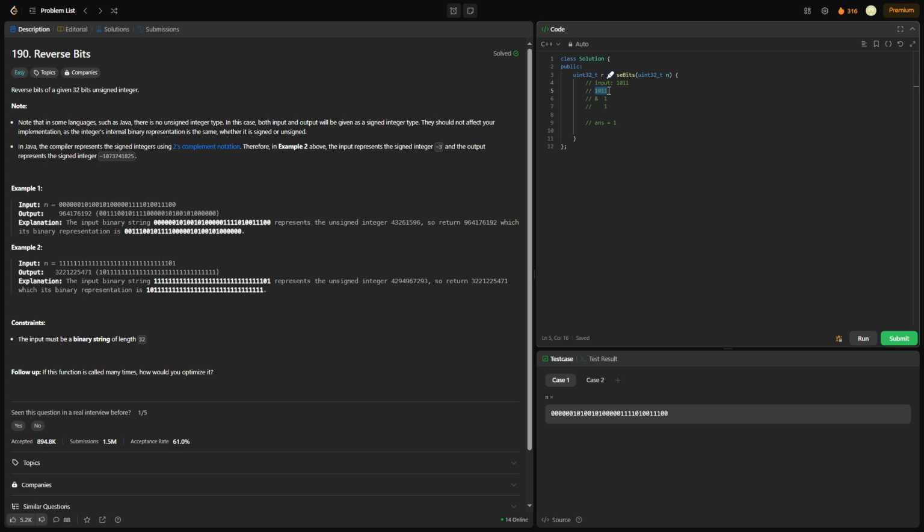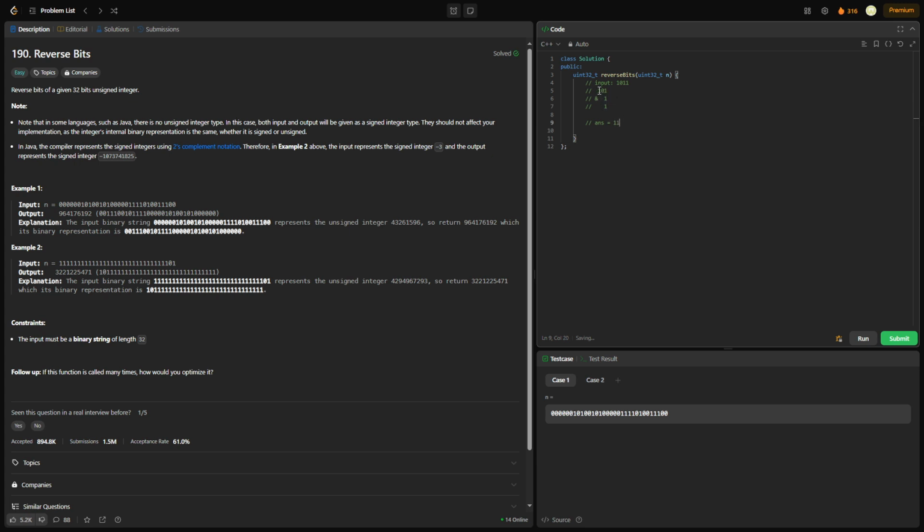So every iteration for our input, we want to right shift by 1. And for our answer here, we want to left shift by 1 because we want to keep appending to the end, right? So after every iteration, we're going to right shift by 1 to move on to the next bit for our input. So let's do it again, right? AND it by 1, we get 1. This, obviously, it's kind of hard to show in a comment, but I assume we already left shifted by 1, so we can append to the end here. We would append the bit we just got, which would be 1.